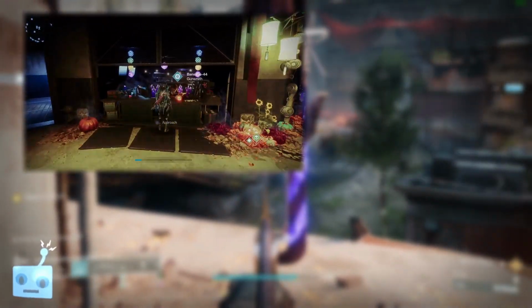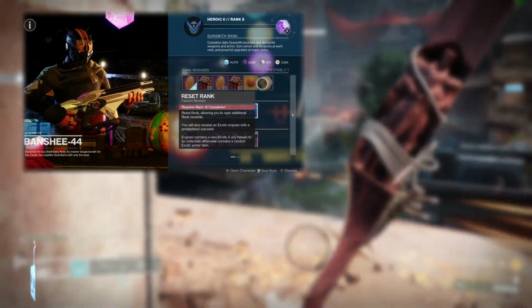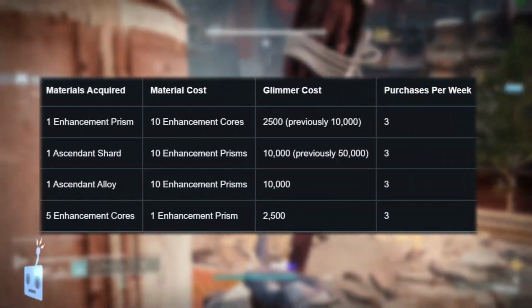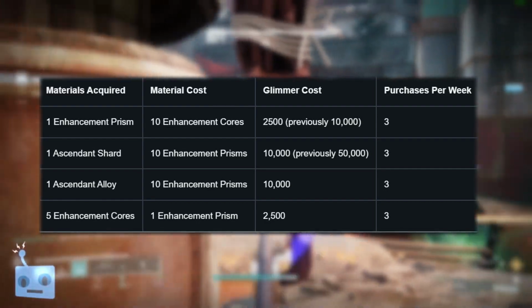This one's going to take a little bit of time, but each time you reset your rank with Banshee, you can get another Ascendant Alloy. Each week, you can buy 1 Ascendant Alloy from Rahool. Starting in Season 23, you'll be able to buy 3 each week from Banshee.